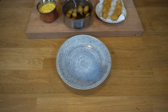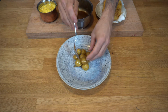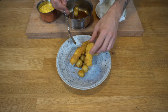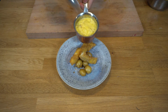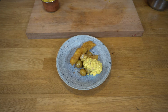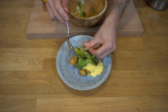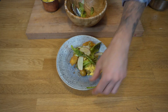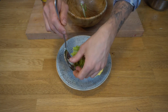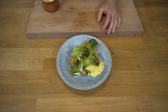All right, so first, potatoes. A lot of potatoes. Then, fish. Something like that. And then this nice sauce right here. It's not super pretty, but it works. A little bit of a salad, some apple and rhubarb. No, with some apple and asparagus. So there we have it. Nothing fancy. Fish fingers with remoulade sauce and new potatoes.